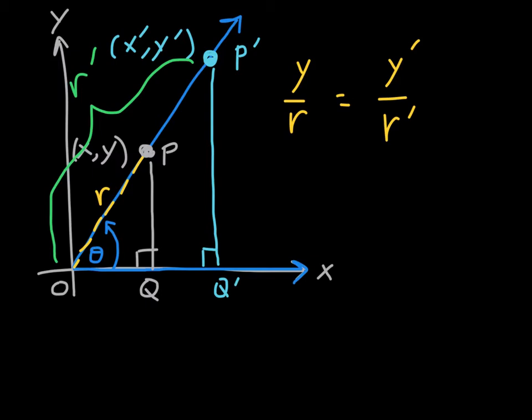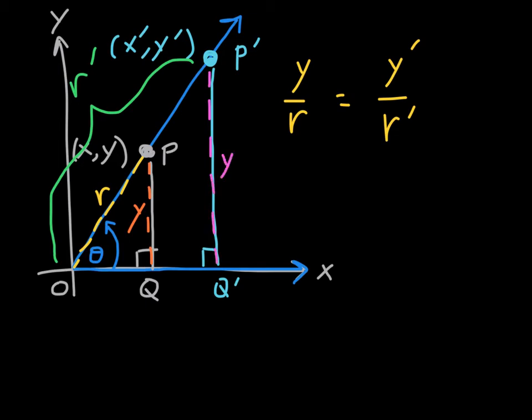Maybe I should use a different color. Bear with me here. Yeah, this would be nice. All right, let's call this y. This is your vertical distance here, right? I can highlight this if you'd like, if it helps your vision. This is y, which would make this y prime that I'm highlighting now, the vertical distance.